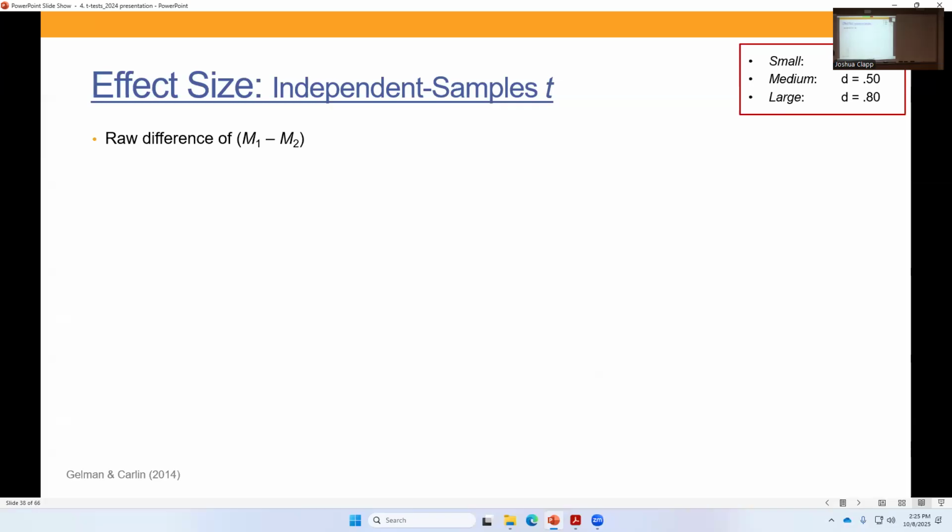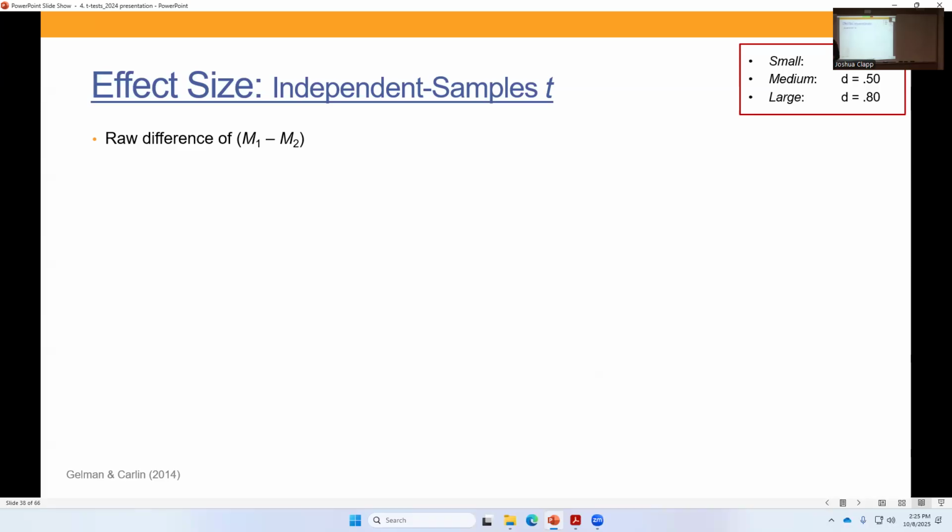Remember, with my inferential tests, I'm basically testing that some value is equal to 0 to a billion decimal places. And if I get enough people in my sample, Jayla, am I going to eventually find that those things aren't exactly equal to 0 to a billion decimal places? Yeah, right. So again, the argument is if you're running hypothesis tests, your p-value is just a measure of how many people you have. If I get enough people, I'm going to have a really small p-value. Our effect size, on the other hand, is telling us how much of a difference or how much of a relation we're actually seeing in the data.